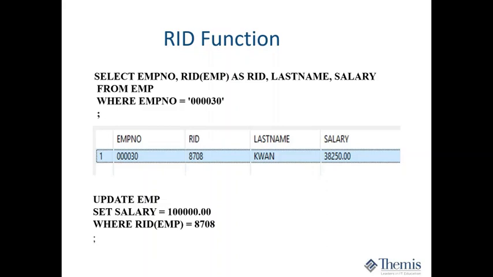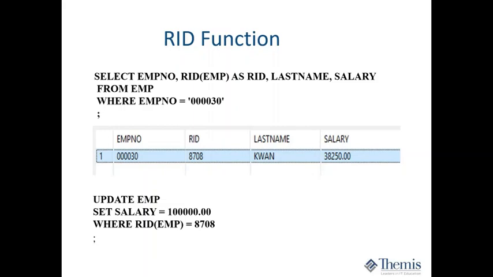If I said select where employee number equals 30 in this case, Db2 is going to probably use the primary key index. It's going to hop through the tree structure of that index. When it gets down to the leaf page level of the index, it's going to say, oh, employee number 30 is at location 8708, and then it'll go pull the row. In this case here, we're bypassing that. In my update statement, I'm saying, just get me row 8708, or I want to update row 8708.